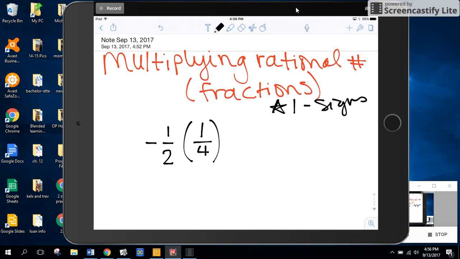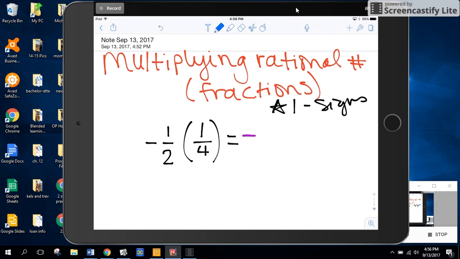Okay, so remember, multiplication is a little bit easier. You don't have to ask yourself which one is there more of, which one is there less of. So we can go ahead and right now at the end put our sign. So when looking at this problem, I see that I've got one negative sign and one positive sign. And knowing that a negative times a positive is a negative, I'm going to go ahead and put my sign there before I do anything else. Notice I've switched my color just to draw attention to it.